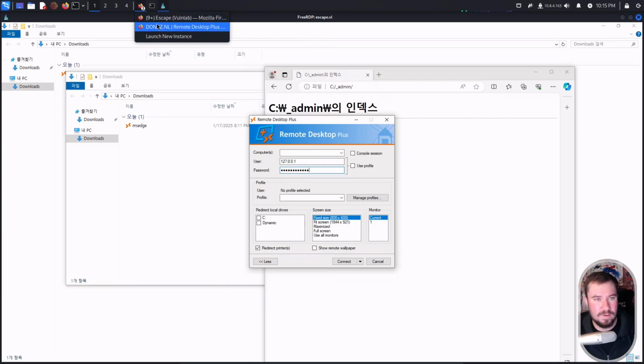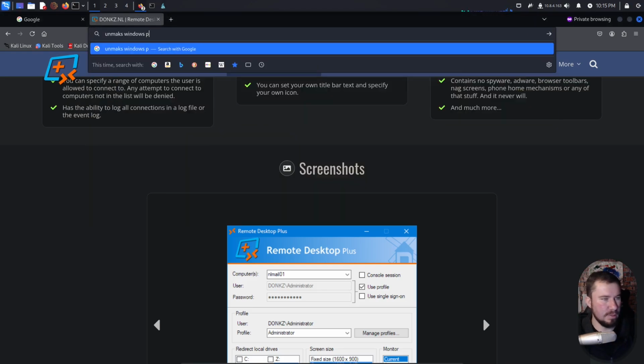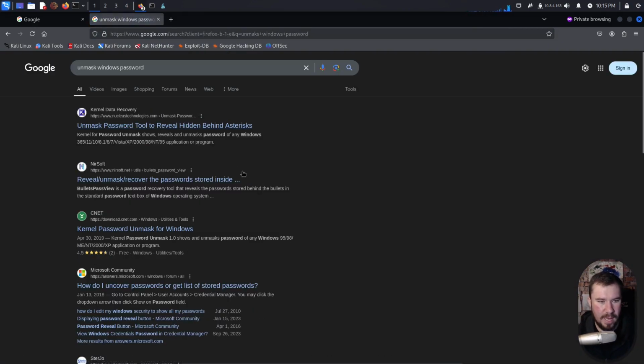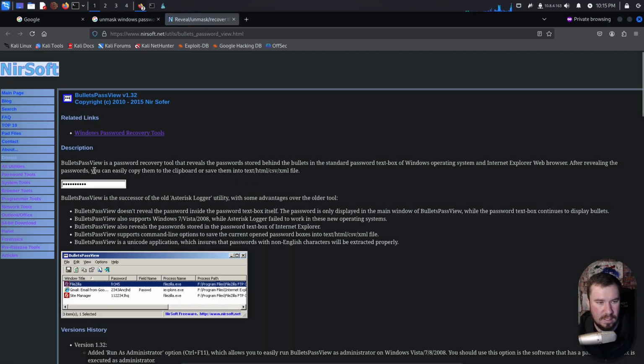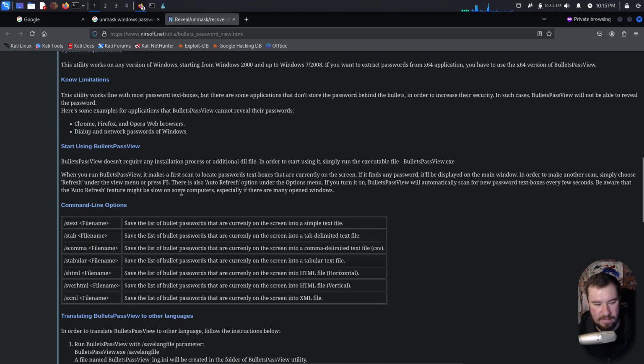If we go over to our web browser, I think if we just Google unmask Windows password, if I could type right, unmask Windows password, we have whatever this thing is. Let me go ahead and open that and see. I think this is actually the one I ended up using. Here we go. So BulletsPassView is a password recovery tool that reveals a password stored behind the bullets in the standard password text box of a Windows operating system and Internet Explorer web browser. After revealing the passwords, you can easily copy them to a clipboard. So it sounds exactly like the thing that we want. Let's go ahead and figure out how to download it.